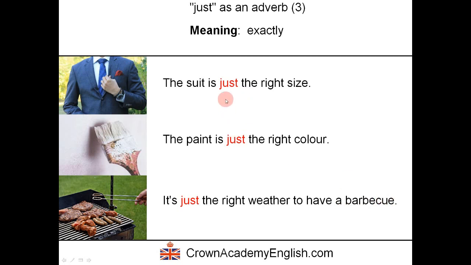Another very common example of this is when we receive a gift from someone, or we receive a present for our birthday, for example. And we often hear people say, "Oh, thank you. It's just what I wanted." So it means it's exactly what I wanted. Okay? So the meaning is exactly.